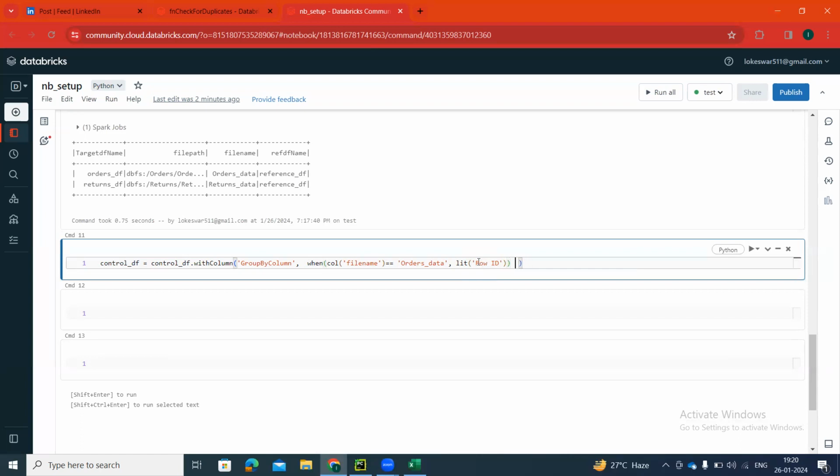Next thing. Again, when file name equals what's next? Returns data. Whenever the file name equals returns data, then I'm going to use returns data.